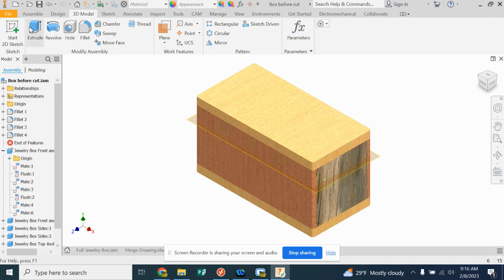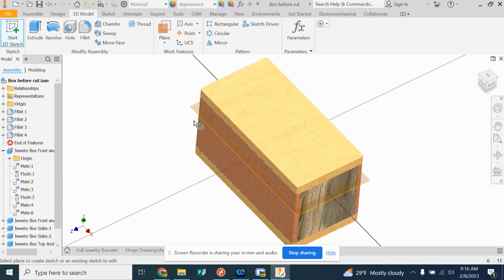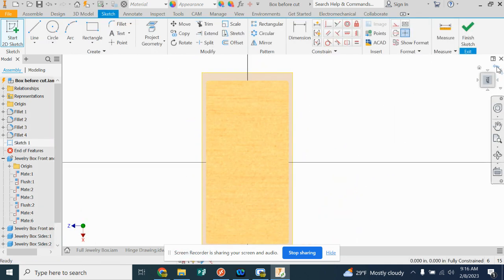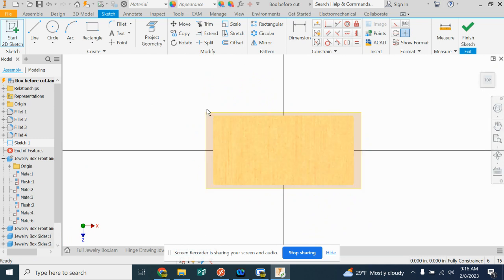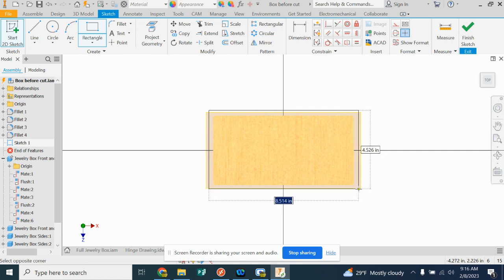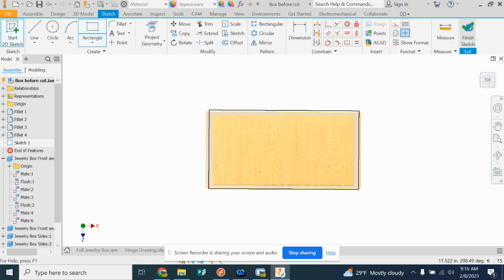Next, in the 3D model tab, we are going to start a 2D sketch on this brand new plane. I like to spin the view. I need to draw a rectangle that is bigger than my part here. So I'm going to grab a 2-point rectangle. And all I need to do is make sure it is above and outside for my first click, and below and outside for my second click. I just need a big rectangle on here. And we are going to go to the green finish sketch.